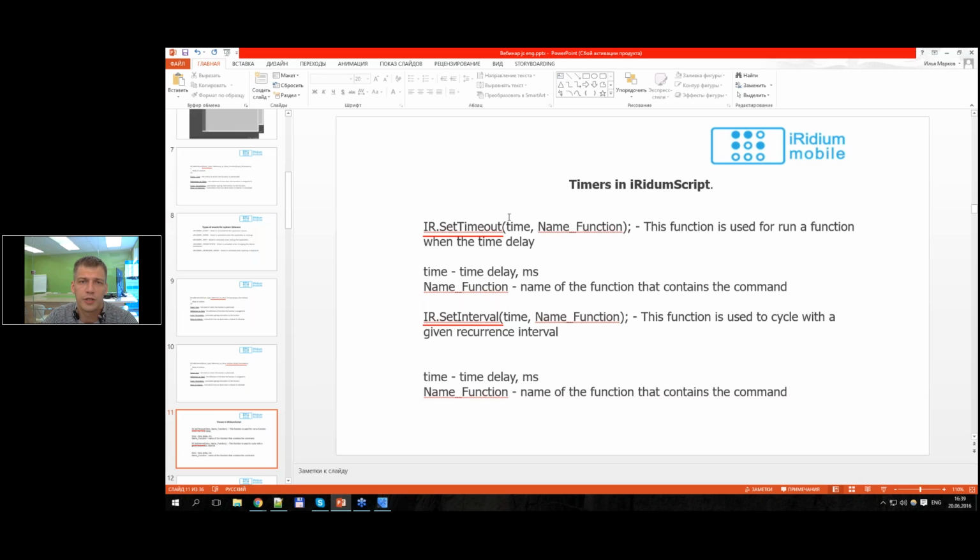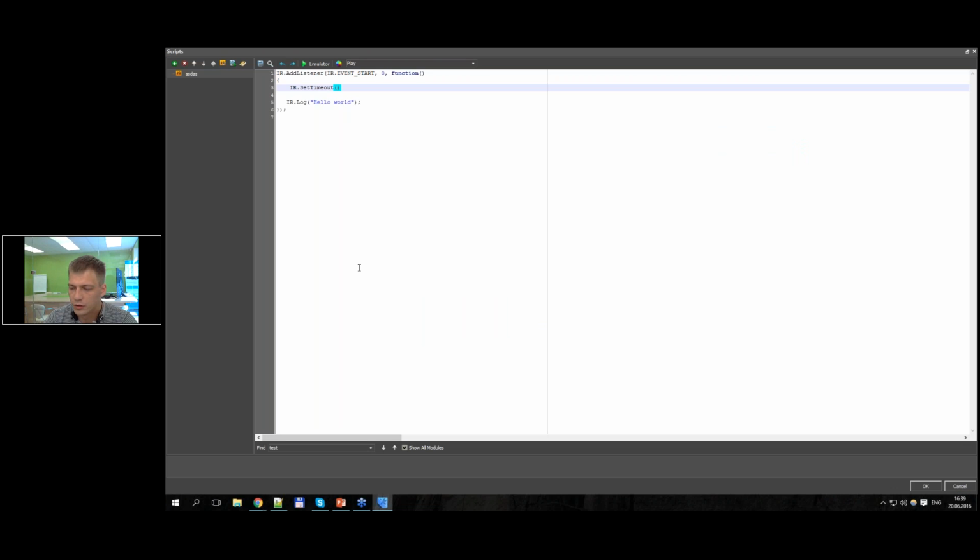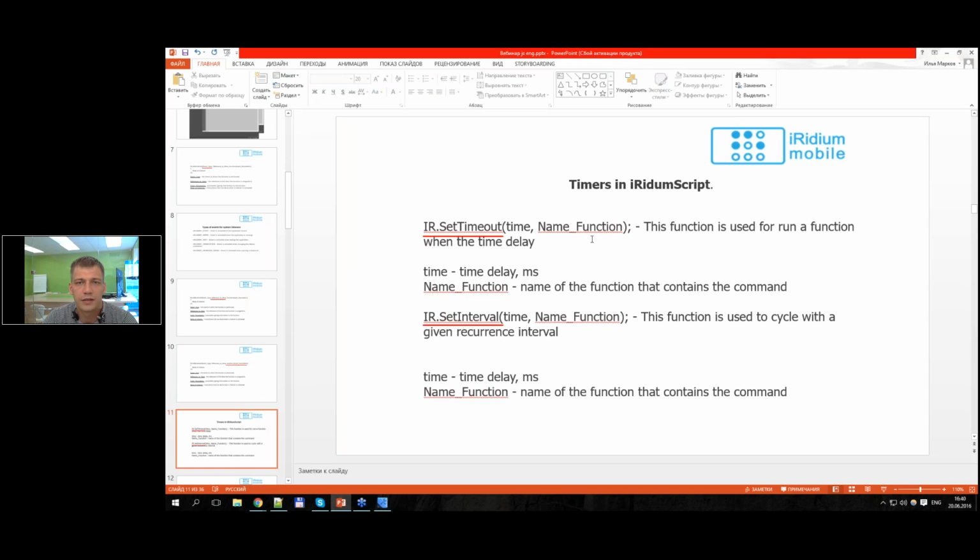The first input parameter is the time delay, and you should enter it in milliseconds. So if we want to print our string in 2 seconds, we should write 2000 milliseconds.